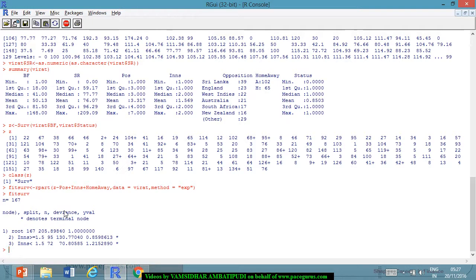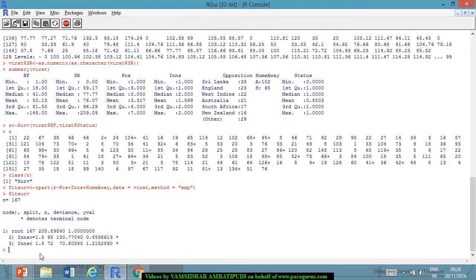So the tree has built separately innings greater than or equal to 1.5, which means the second innings versus the first innings. So when he has batted second, his time to event was slightly different from when he has batted first. That's the major thing that has come out through this survival analysis.